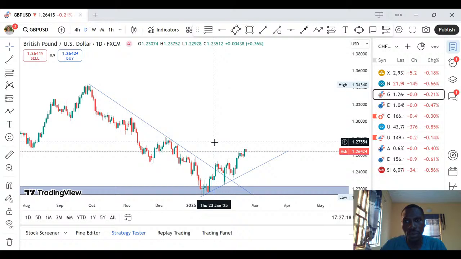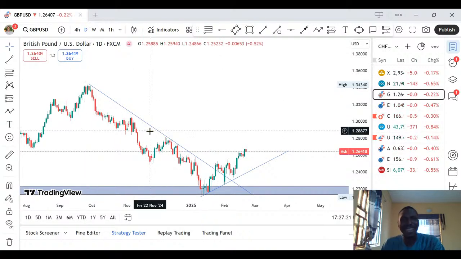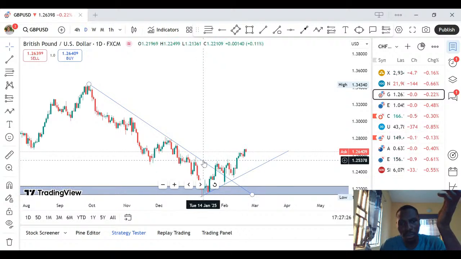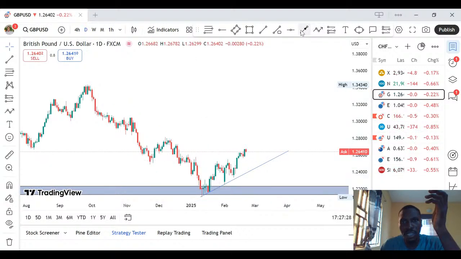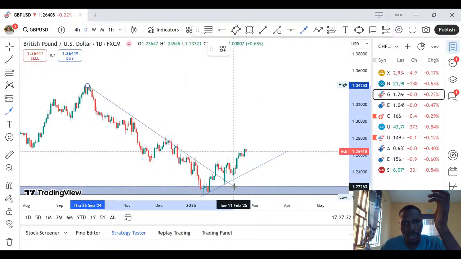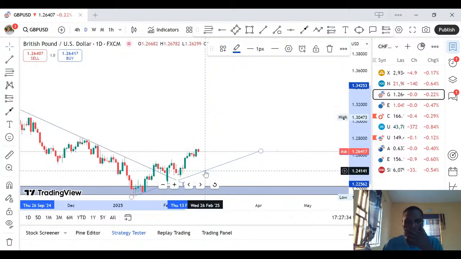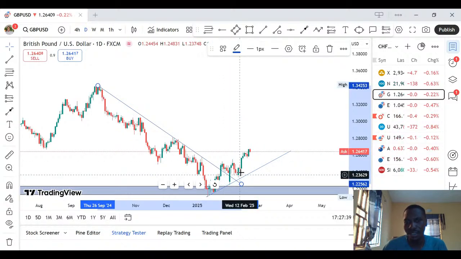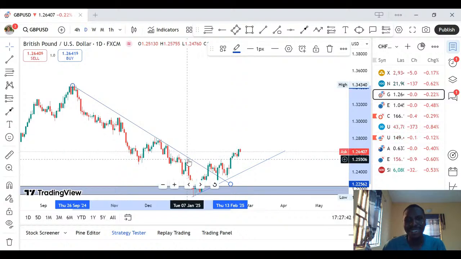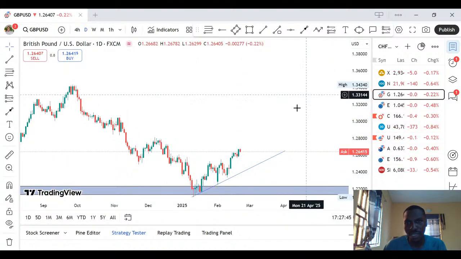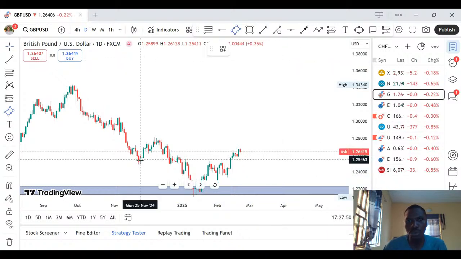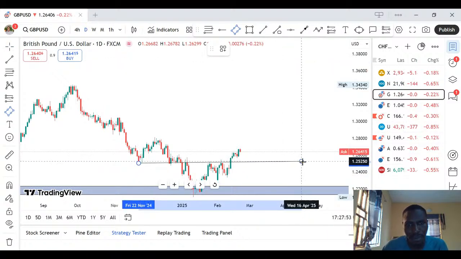So now we got a breakout from this downtrend. It shows the end, at this moment, of the immediate downtrend for this GBP USD. Ideally, with this breakout, I could just find my entry here and go. But presently, we need the immediate entry, as in the next move. We want to see what the price is going to do next. I come straight to looking out for the breakout on the retrace of the neckline.